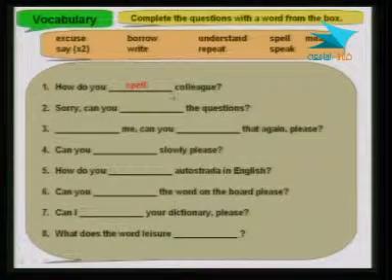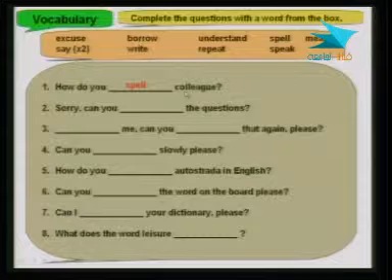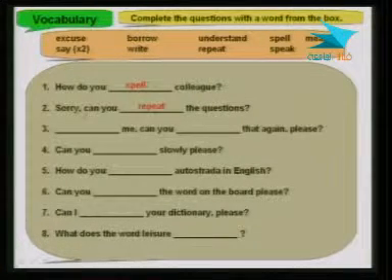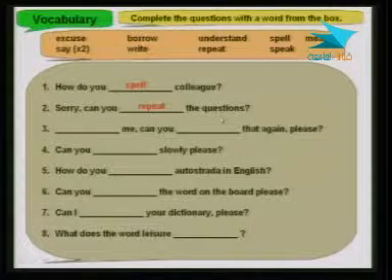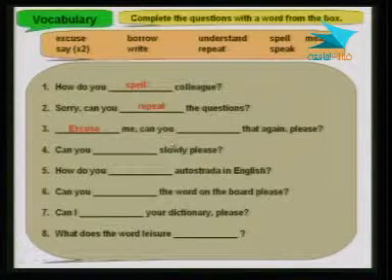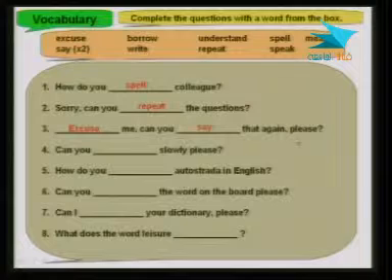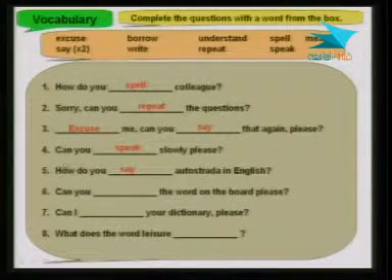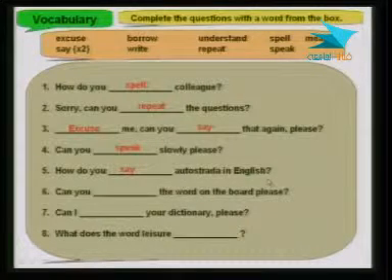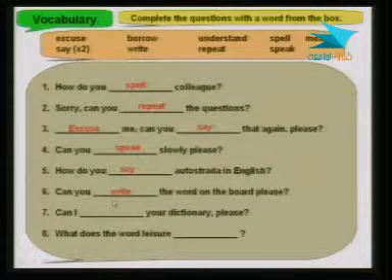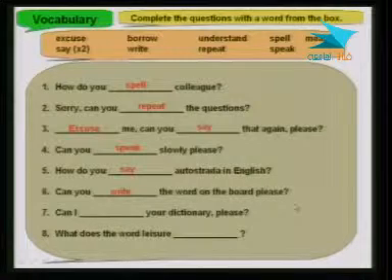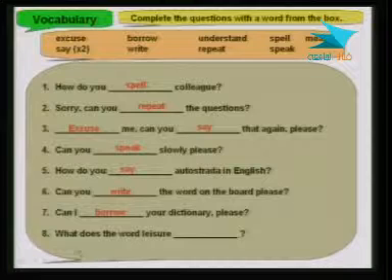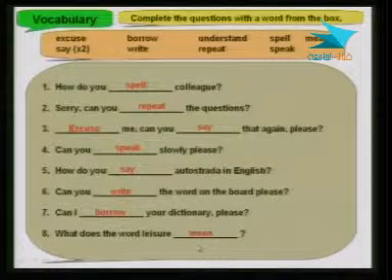So how do you spell colleague? Colleague, of course, is the word. How do you spell it? Sorry. Can you repeat the questions? Excuse me. Can you say that again, please? Can you speak slowly, please? How do you say Austrada in English? Can you write the word on the board, please? Can I borrow your dictionary, please? What does the word leisure mean?